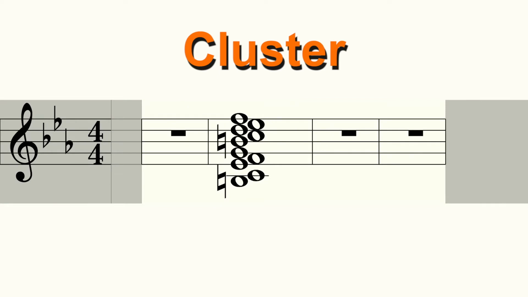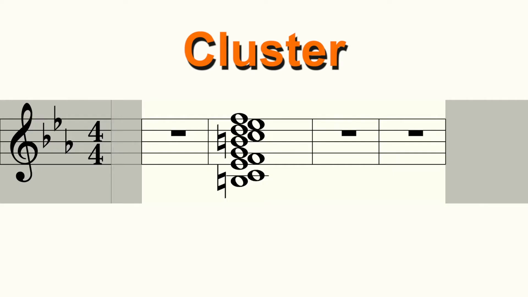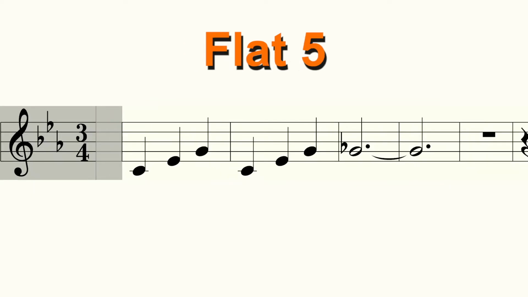Next up, we have tonal clusters, which are basically what happens in Jumanji when the lion climbs over the piano. Simply put, it's playing a bunch of notes really close together, like this. The effect is dissonance, something that sounds off and a little eerie. Catching the theme yet? The next two examples involve stepping out of the mold of key signatures.